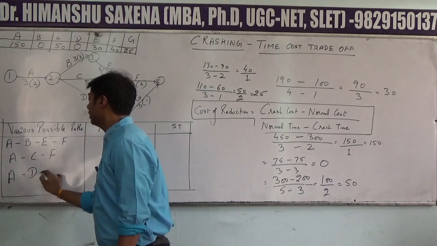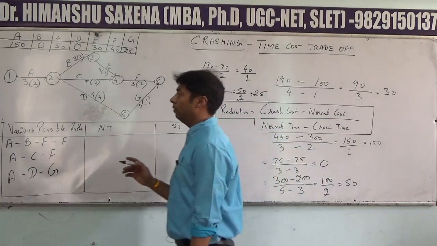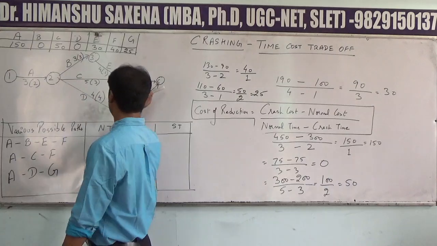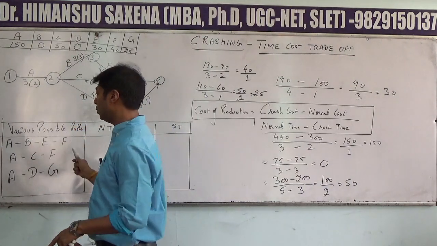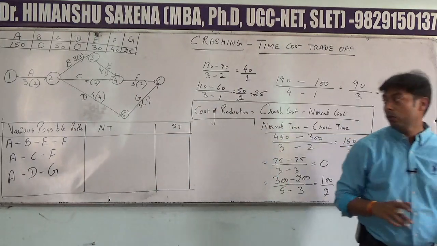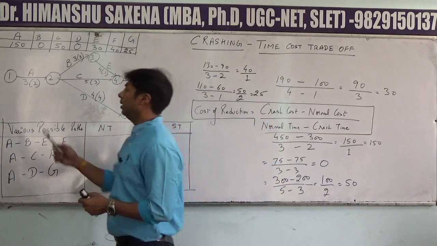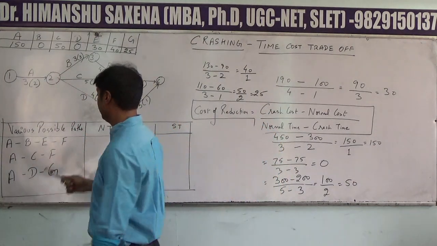So in this practical, we have 3 different paths which will help us to reach the terminal point when we start from point number 1. So various paths indicate the various paths which are available to us while reaching the last point when we are starting from the first point.